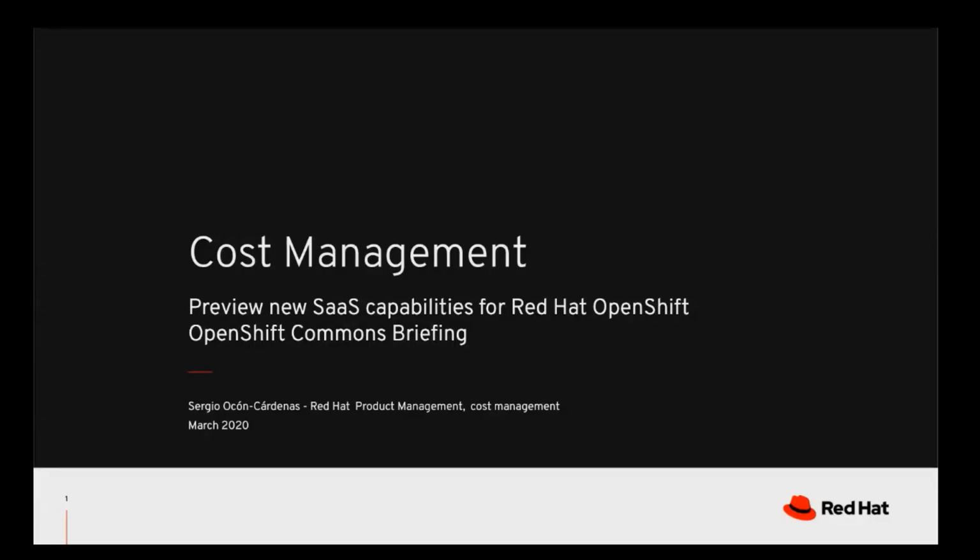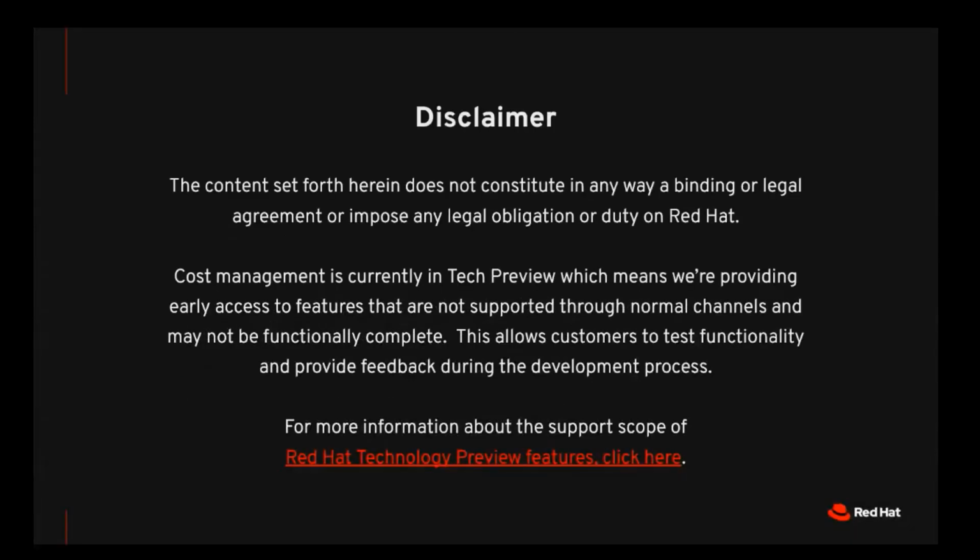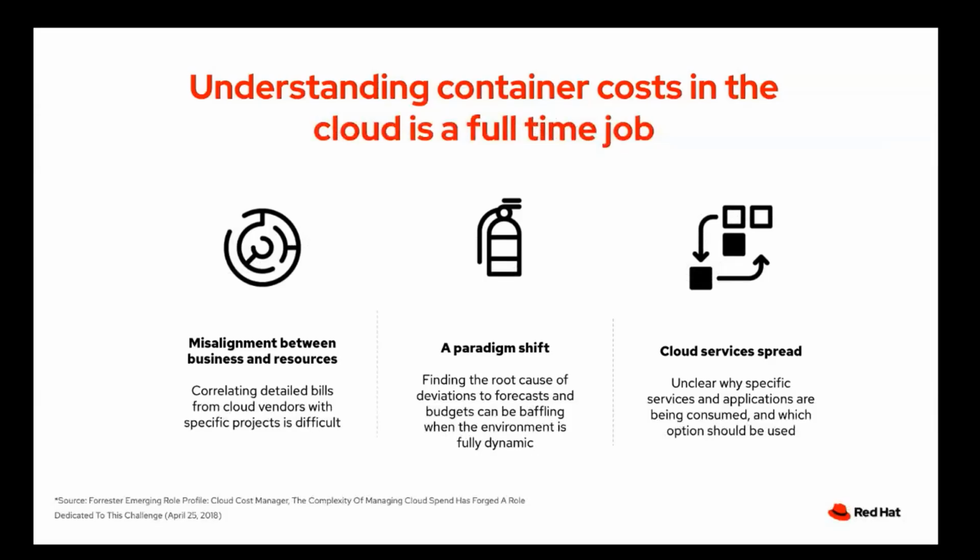Thank you very much, Diane. So I'm Sergio Ocón-Cárdenas. I'm the product manager for this new SaaS capability that is part of OpenShift since version 4.3. And I'm going to tell you a little more about why we're doing that, and I will deliver a short demo afterwards so you can see it in real life. Of course, this includes some roadmap and it's a technology preview, so just bear that in mind when you're seeing this.